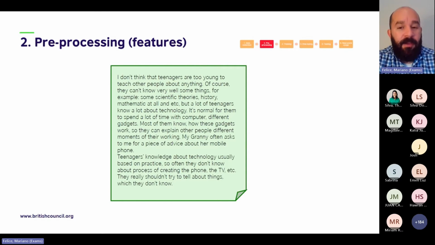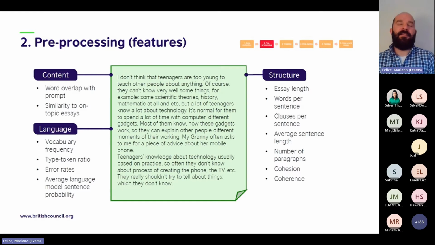Some things might require other models. Some things are not easy to compute straight away. But in general, we can think of many things that we can either compute directly or build other models in order to be able to extract them. So for example, in this case, if we're thinking about coherence and cohesion, we don't have a ready-made measure that we can extract straight away, but we could build another AI model that can give us estimations for these aspects. So what doesn't exist, we can always create in some way or another. So this is just a set of features that are typical in an essay scoring model, but there are plenty more that we can think of and incorporate.